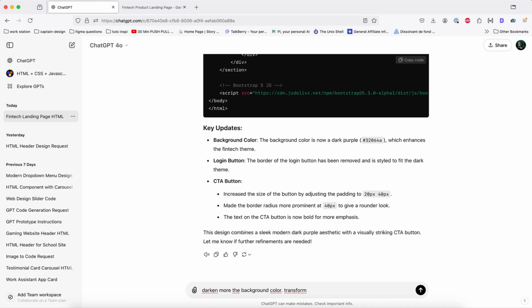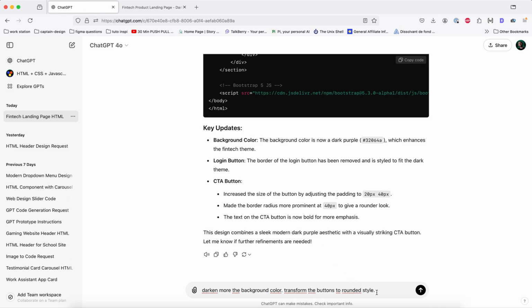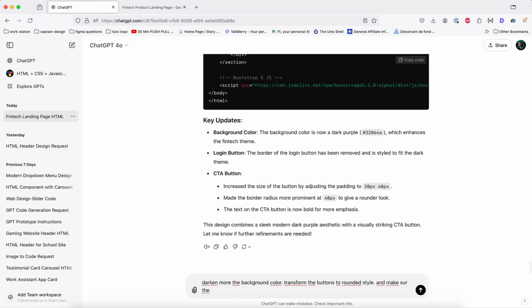Transform the buttons to rounded style, and make sure the text of the buttons is center aligned.